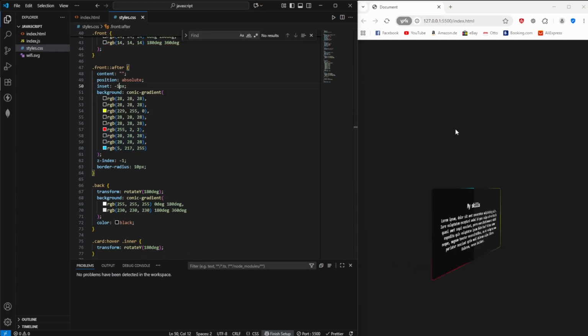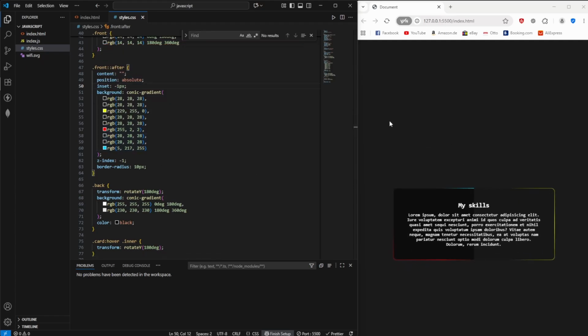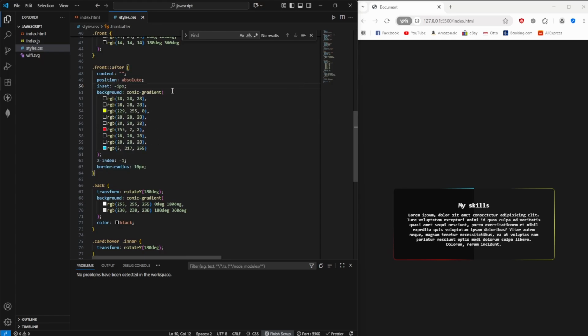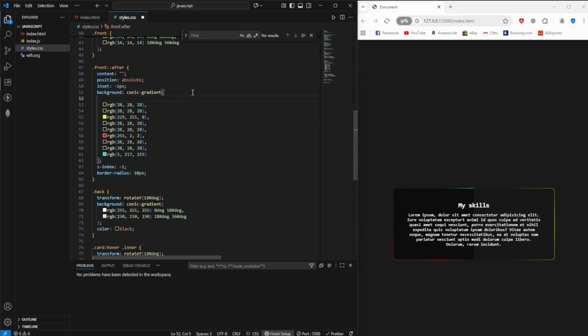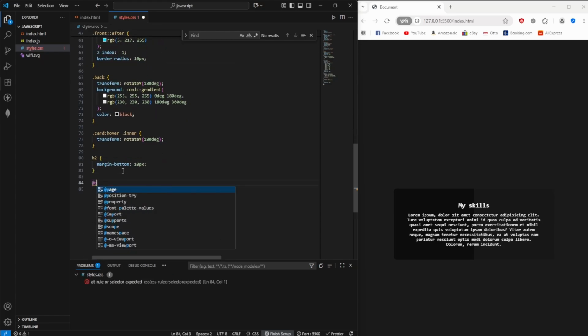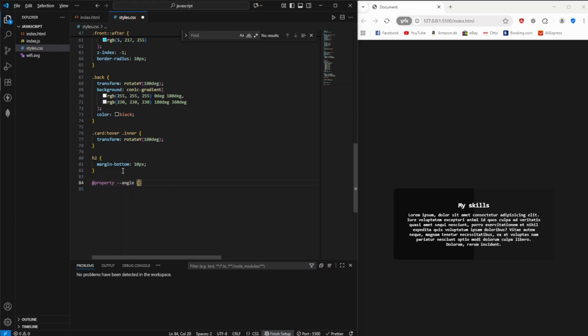Now we need to animate this border to make it look really cool, and we can do so by using a simple trick. We are going to use from variable --angle, and this angle basically says what the angle of the gradient is, and we need to change this angle. And we can change this angle by, first of all, creating a property by using @property, and then we say we want to define the property --angle.